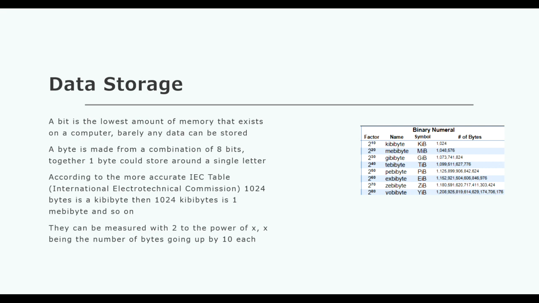So this can be measured with 2 to the power of x, x being the exponent going up by 10 each time. So here we can see kilobytes, megabyte, gigabyte, and terabyte. This is also known as tebibyte, the more famous term in the other table being terabyte, but many of you may not have known that it actually progresses more than terabyte. It goes petabyte, exabyte, zettabyte, yobibyte, and I'm sure it goes on. So you can see that they each go up by times 1,000, or around 1,024.